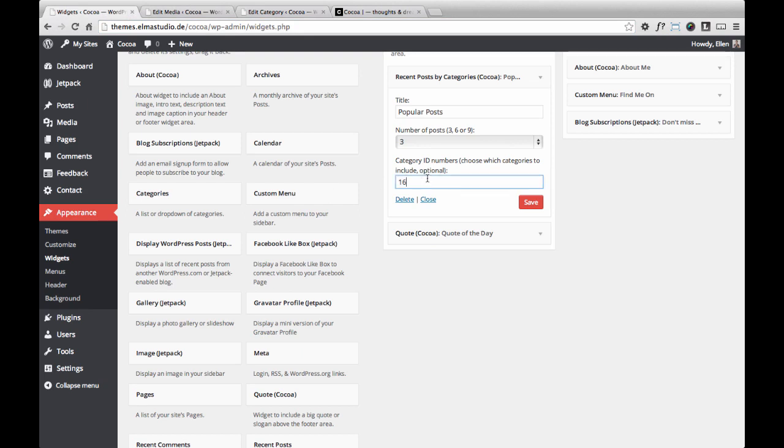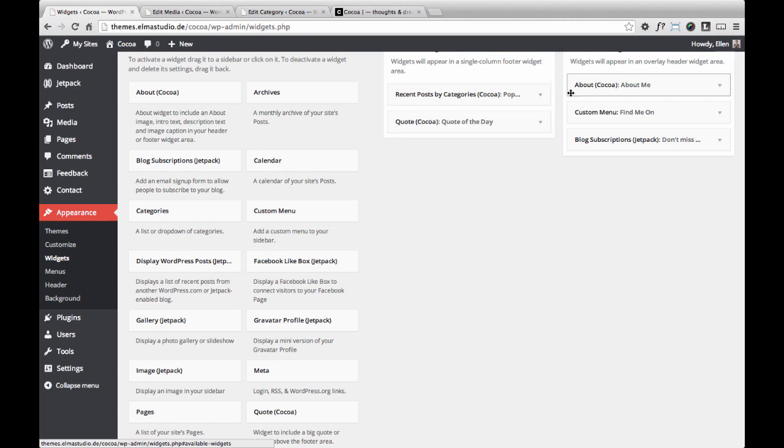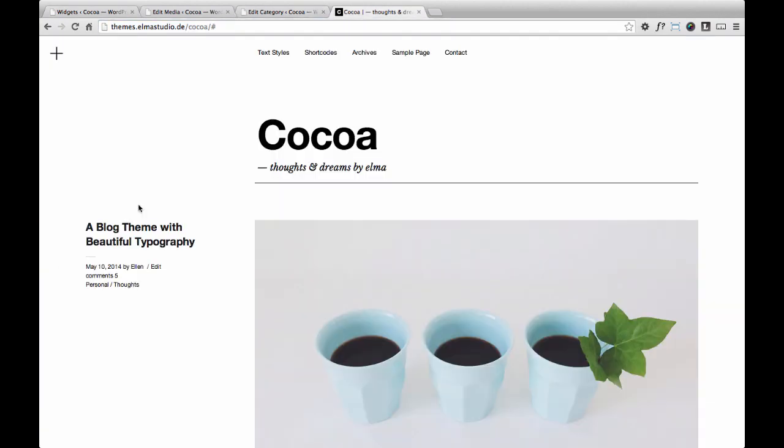If you want to include more than one category, you can just put multiple numbers and set a comma in between. So this is also a really nice widget, I think.